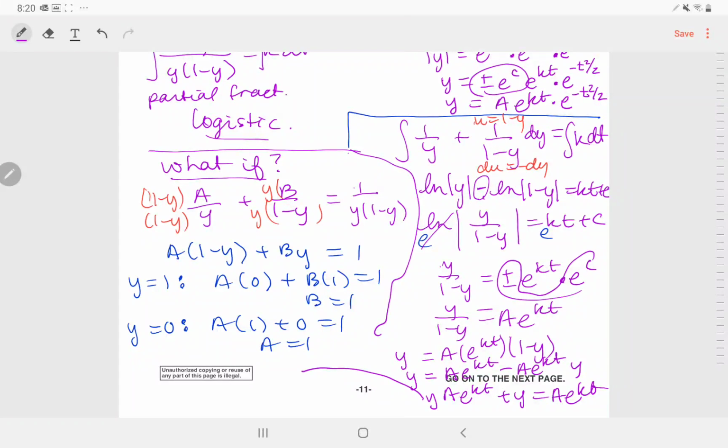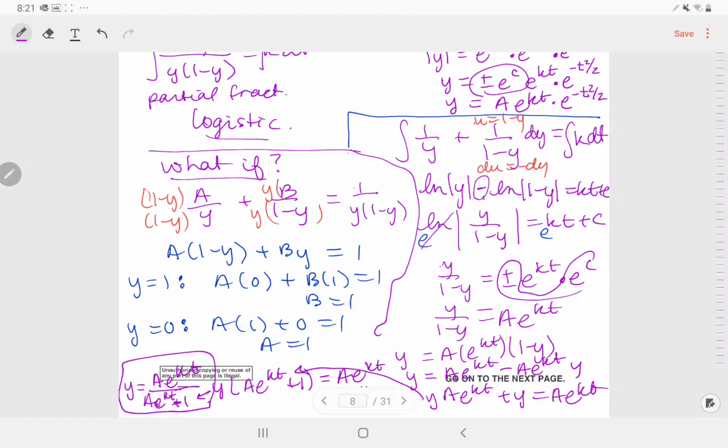This is a crazy question. And then you factor out a y. So consider what I said about the graphical way. There is a graphical way to solve this. And then finally, we would get y equals a e to the kt over (a e to the kt plus 1). Wow, that sucks. Anyway, it's so fun though. It sucks and it's fun at the same time. So this would be the answer, but then you would try to find a if they gave you an initial condition, which they don't in this case.